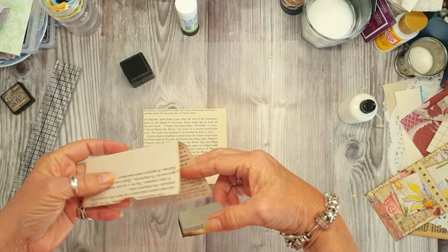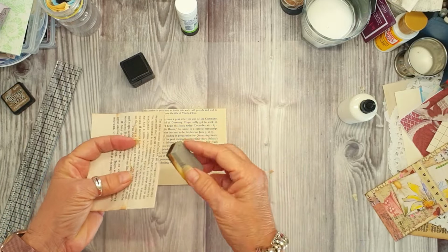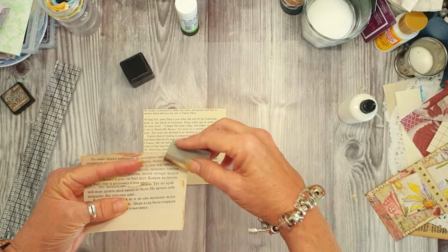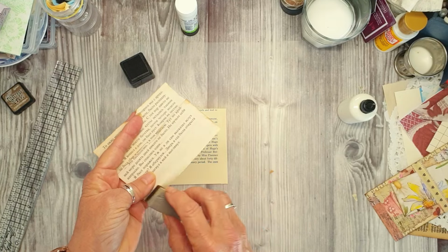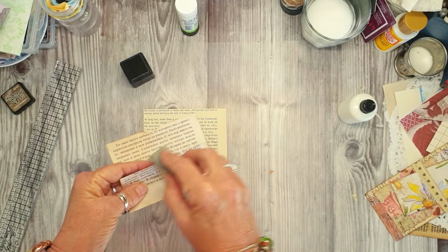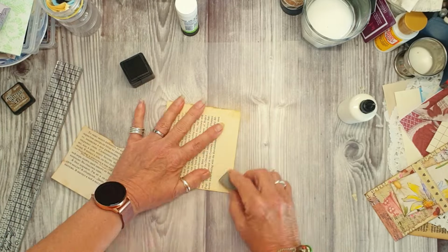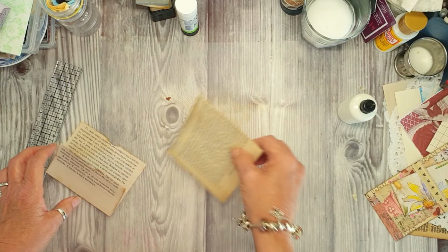Okay, so I'm just going to ink round. And I'm not really bothered about getting ink on the page, it doesn't matter. It's got a bit of a water stain on this page, so it just makes it that little bit more interesting. And I'll ink. And it's Gathered Twigs I've used there.